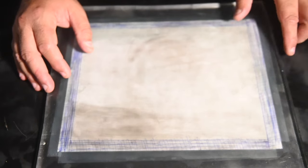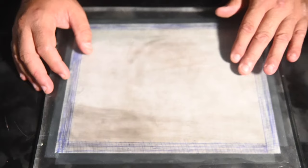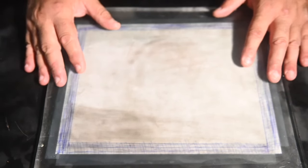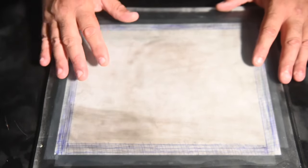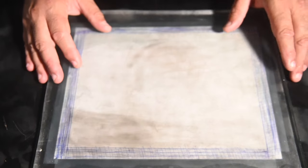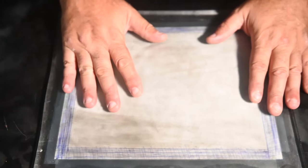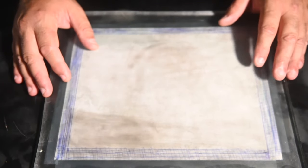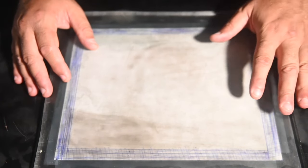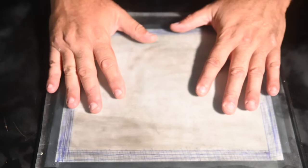Through the course of time, if you look at your Gelli plate on an angle, you'll see that it starts to develop some kind of scarring, like skin in a way. If you harm the Gelli plate, it's going to leave a scar. Over time, mine has got what they call fish eyes, which are like circle indentations from maybe pressing too hard on something or leaving something on there to dry. When you pull your paper back, it leaves like a ridge. But I actually like the scars on my Gelli plate.